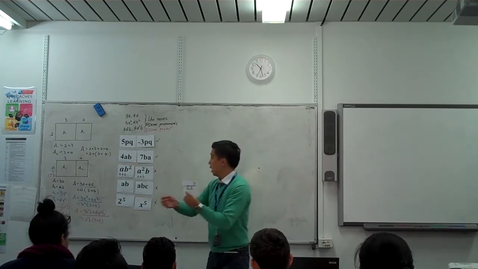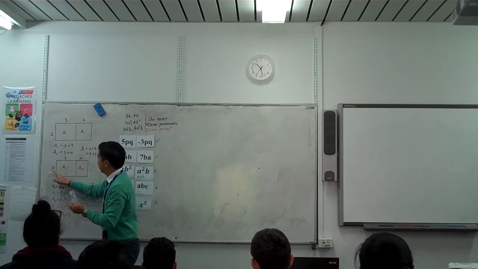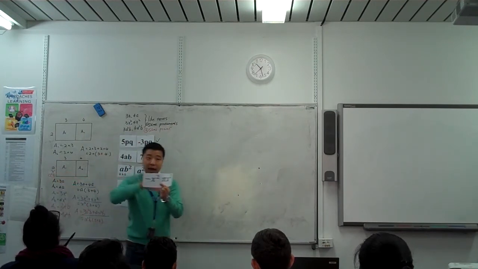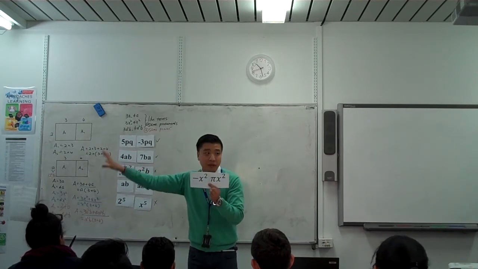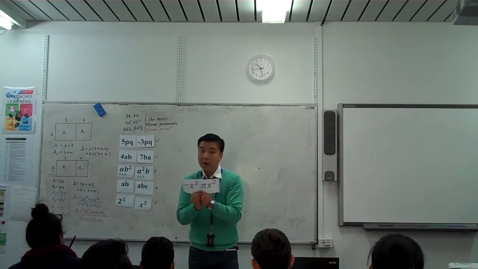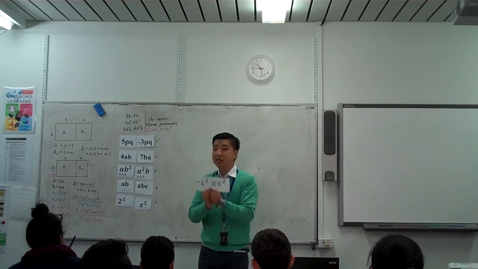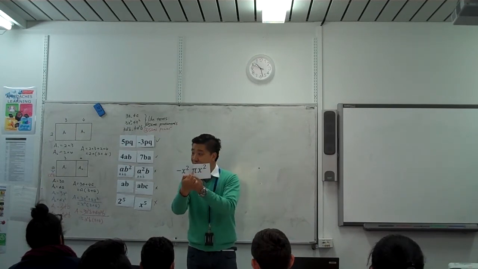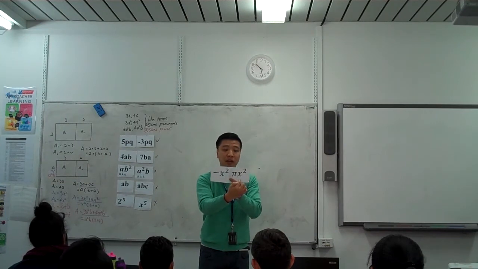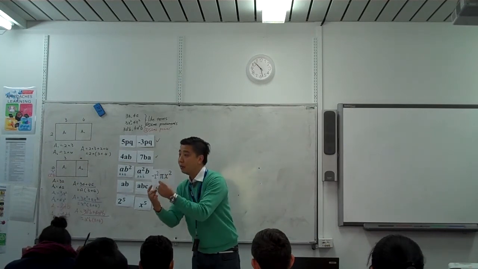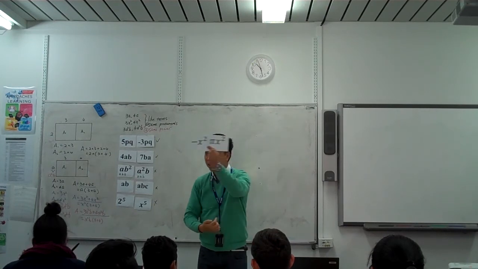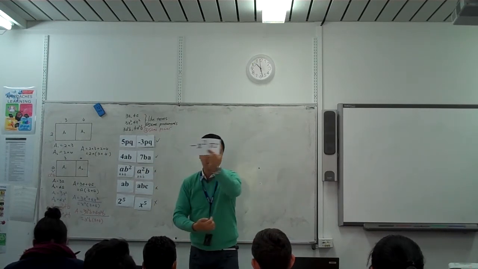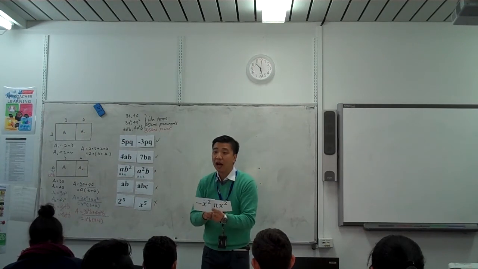Pi is not like x squared, ab. Pi is not a pronumeral. Pi is 3 point something. That is a number. It is a constant number. So this is a coefficient. It's not the pronumeral. So have a look. Do they have the same pronumeral? Very good. Do they have the same power? Yes, to the power of 2. So, very good. They are like terms.